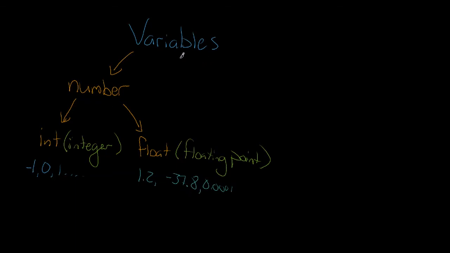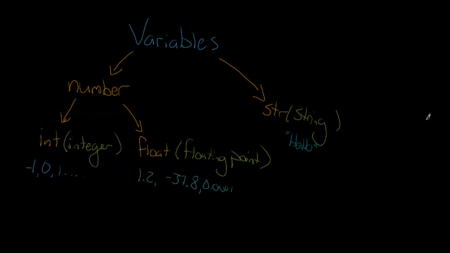The other type of variable that you're going to see quite a bit is a string. Now you're just going to see str, and str stands for string. A string is just text. Text is going to be anything along the lines of, we'll go back to our hello here, hello. So there's your text.